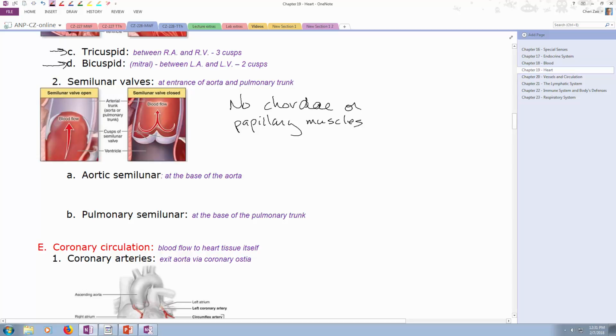They are called semilunar because when you take a look at them, you see a bit of a half moon. And this is what's important about them. They're more like pockets in their construction. And this interesting pocket construction also helps to prevent prolapse.